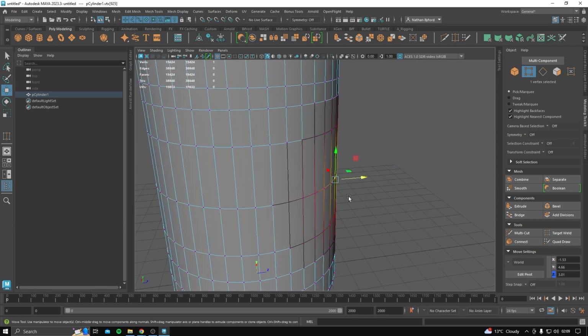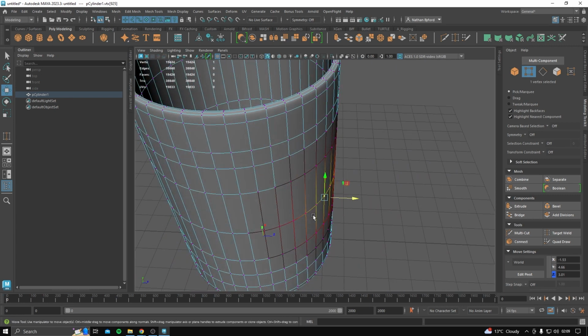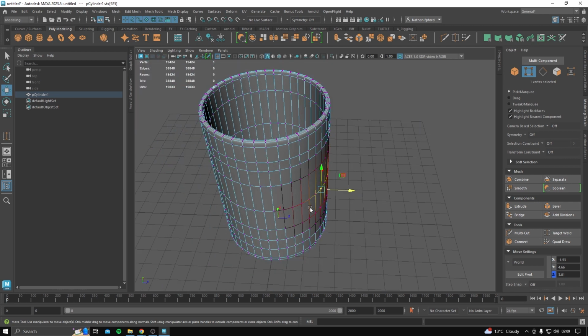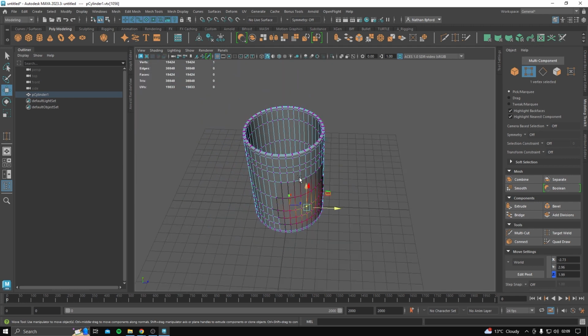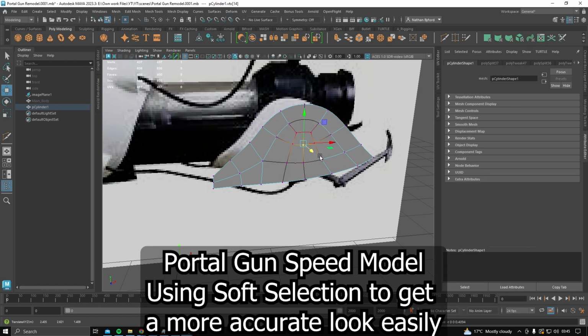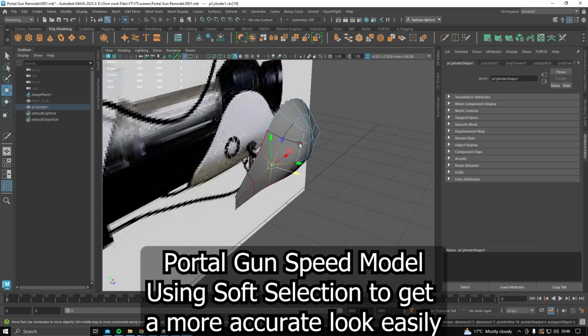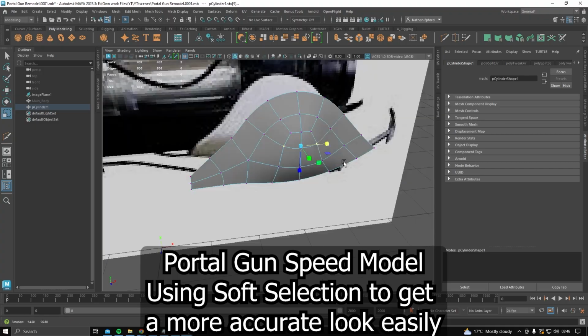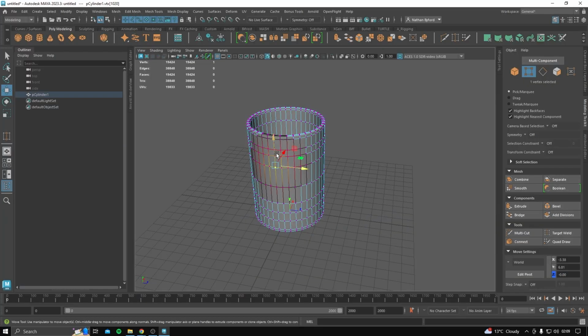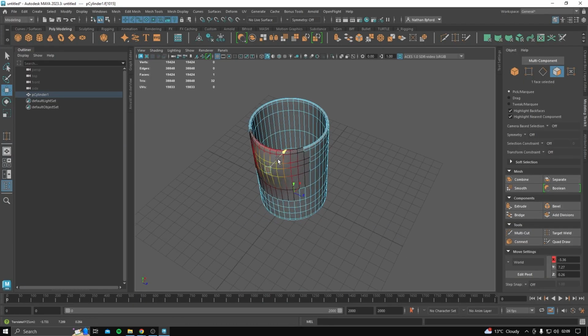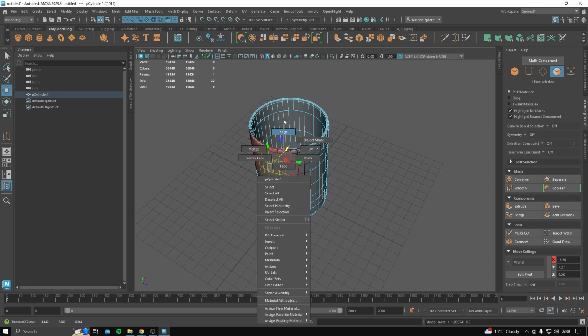I might quickly show a video. I used it on a portal gun that I modelled to get a bit more shape for the underpart on the barrel of it. But yes, you can do this with faces as well, or with the edges.